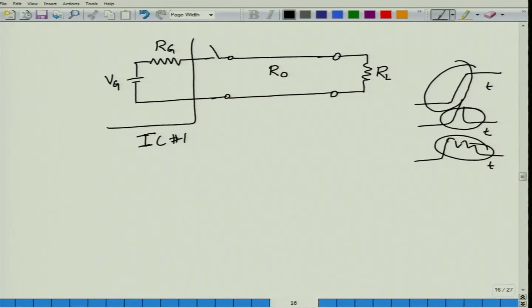So, we will consider initially the idealized step voltage, which will be 0 before t equal to 0. So, if I were to draw the time axis, this would be the generator voltage. This would be the voltage at the input terminals of the transmission line. Initially this is 0, and the moment you turn the switch on, the voltage jumps to a value of Vg, or rather the source will be connected. This voltage will not be exactly Vg at the input terminals of the transmission line. We will see what it would be.